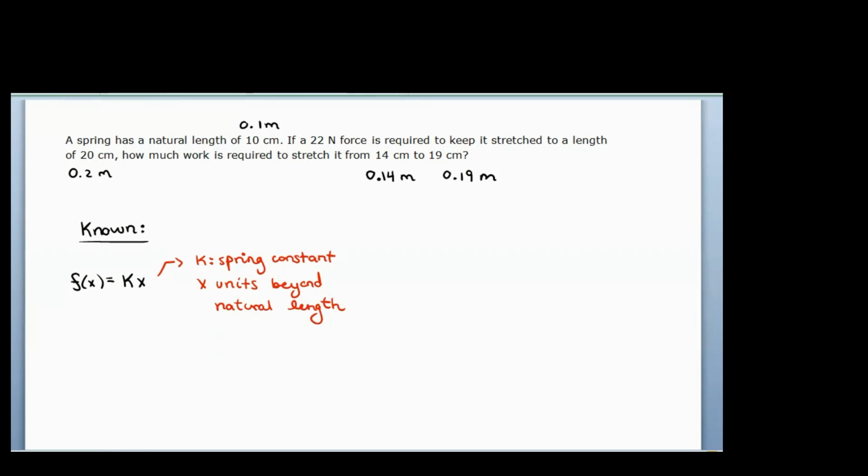Okay. And then the other thing we know is that work is equal to the integral from some a to b of our variable force. But luckily enough, we know how to represent our variable force for the spring problems. It is that k times x. We can go ahead and write work as the integral of kx dx. And so the reason I write these two down is to decide which one I'm going to use to solve for k. So the problem is usually set up so at the beginning, the first sentence or two gives you the information you need to solve for k. And then at the very end, you have a question to answer. So this question that I'm answering about how much work, I'm going to save for the end. I'm going to ignore everything in the red brackets for now and focus on everything else.